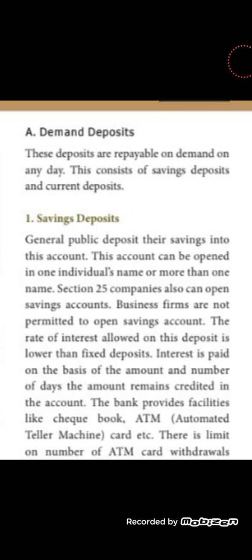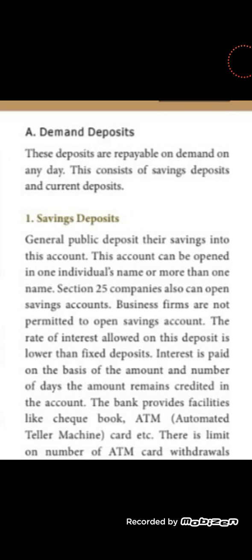Penal interest means the bank charges a fine. For these account holders, the bank usually issues a cheque book. It contains 20 to 60 leaves, which we call cheque leaves, on payment of a prescribed fee. If anybody maintains a salary account, that is, salaried employees, they are allowed an exemption: they can maintain zero balance.